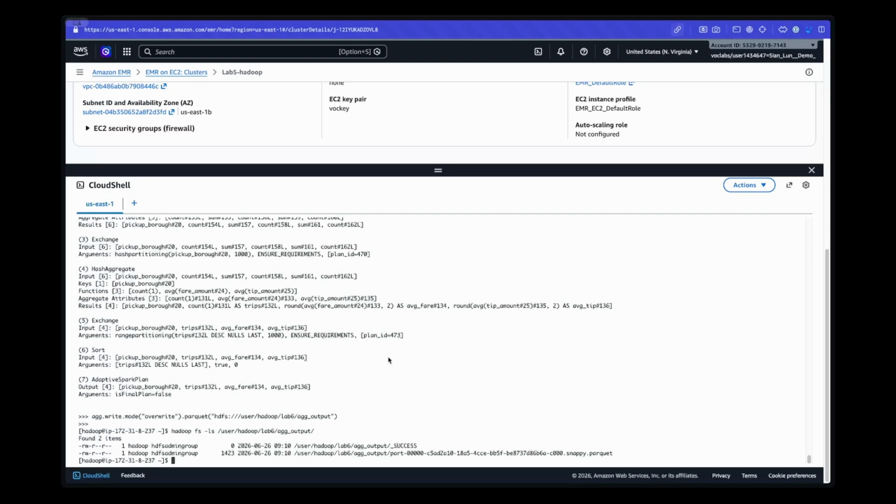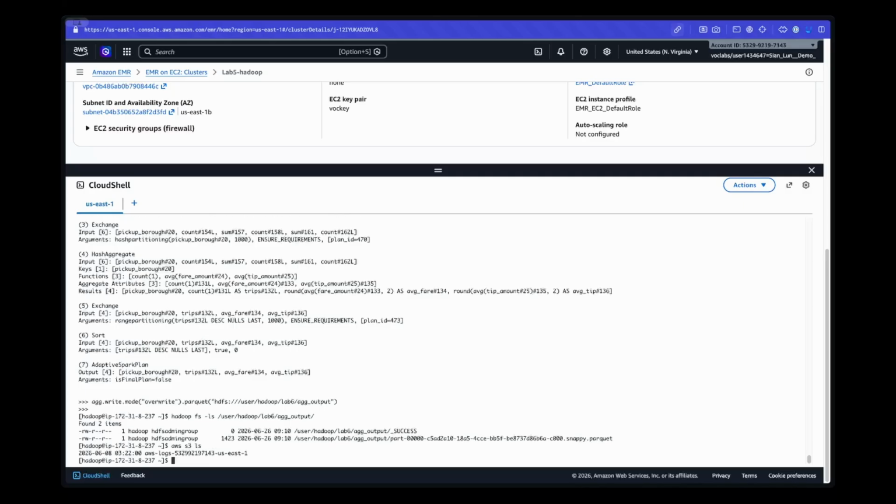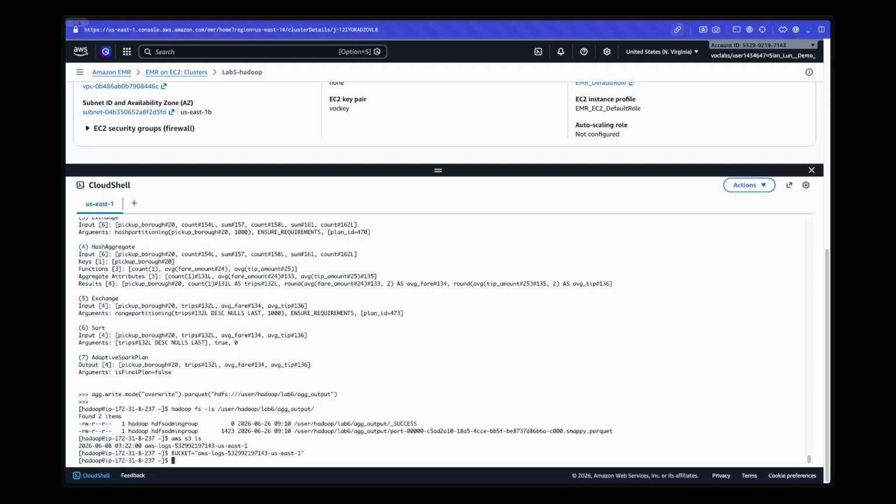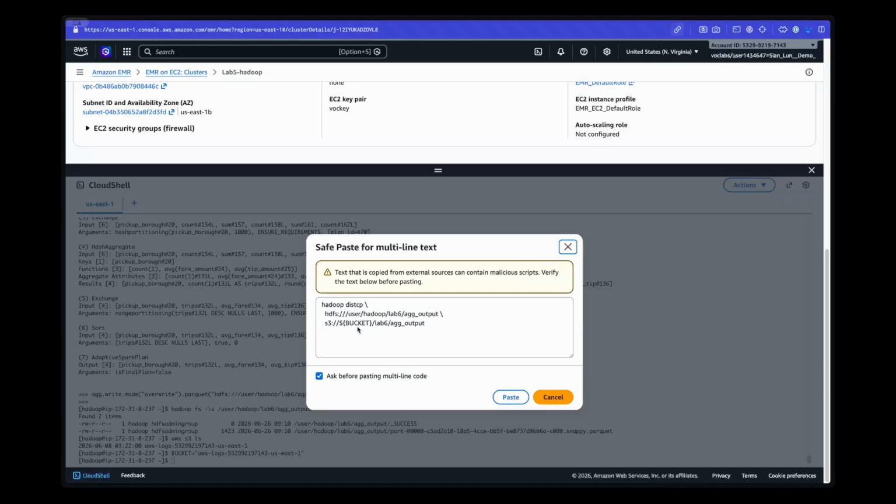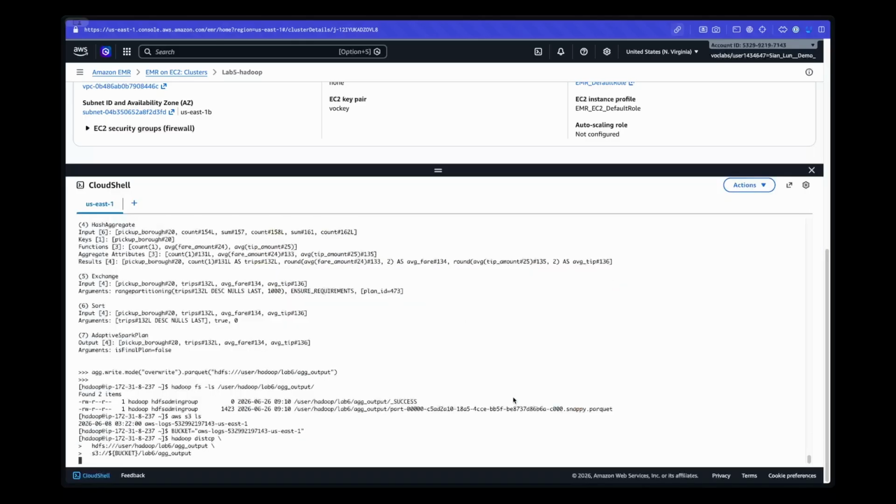So in this section, I want you to first follow 5.2, the first command, which is aws s3 ls, where you get this as your bucket ID. All I want you to do here is to copy this bucket ID, and we're going to do it slightly differently from the previous lab. I want you to create this variable, bucket equals, and put the bucket ID inside, so that now this value is stored in the environment. The benefit is, if you copy the next command, instead of typing and modifying here, we can put it as a variable, where ${bucket} would mean it will take this value from the environment and it will automatically know what to do.